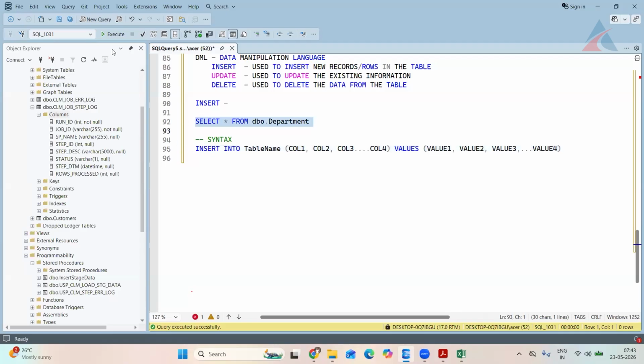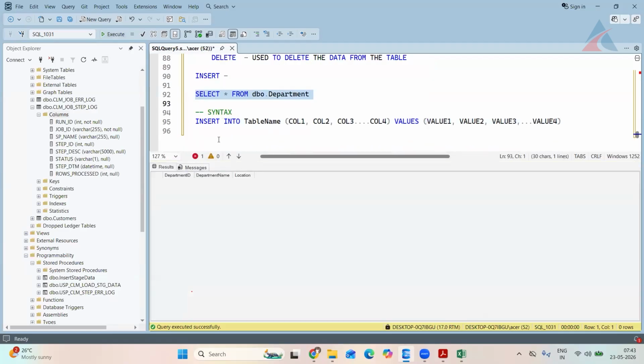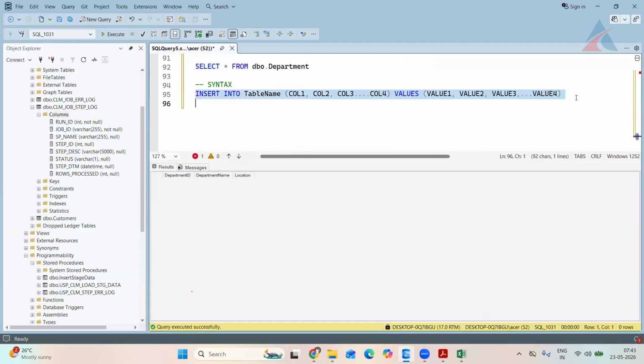Now what if we are having 3 columns in the table? I want to insert the data only in 2 columns. The third column, I don't have the information. So is it possible to do that? Yes. In that case, we just need to mention 2 columns and 2 values. However many columns we are having, that many values should be there in the VALUES clause.